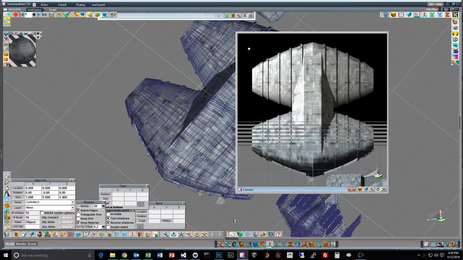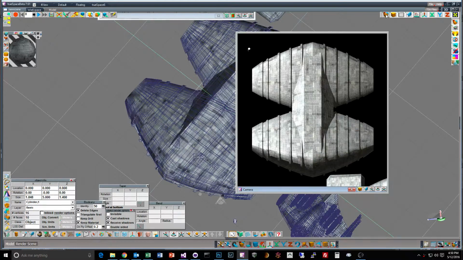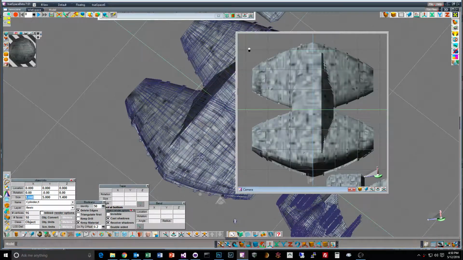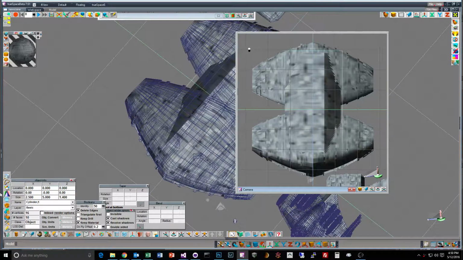So you can see how the shape is coming out. It's by no means done or even pleasant yet. That might be a little bit better. This is where I just do a little bit of trial and error.